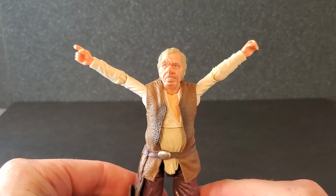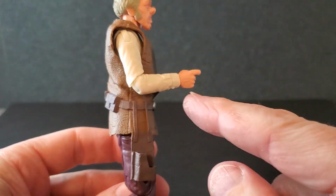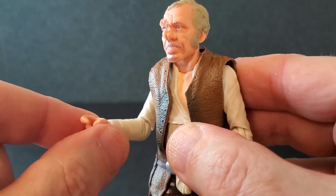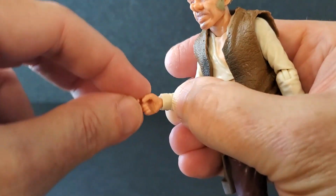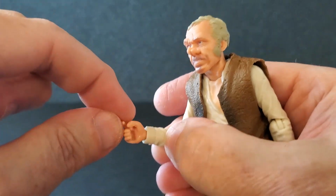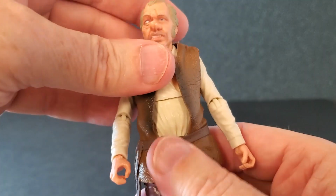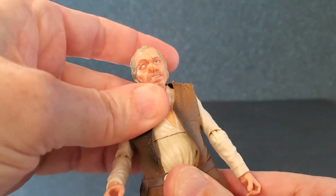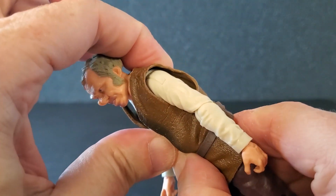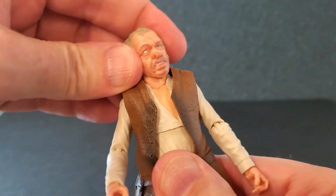The arms go way up, and they can rotate all the way around. He's got single jointed elbows that just get to there, so not the best elbows in the world. But you have a swivel at the elbow, a swivel at the wrist. The right hand is hinged up and down, but you really can't use it because the sleeve kind of blocks it. And the left hand has a side-to-side hinge, but again, the sleeve blocks it. And like I mentioned, the midsection is really tight. I mean, there's a little bit of movement there, but not much in the way of crunch, and a little bit of back, and just a smidge of side to side.